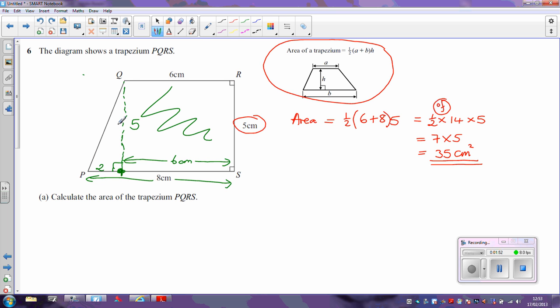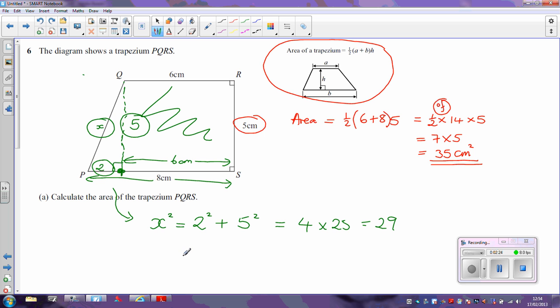So what I now have is a right angle triangle here, and I'm trying to find the hypotenuse. Let's just call it x. Now Pythagoras' theorem says that the hypotenuse squared, well that's x squared, must equal one of the short sides in this right angle triangle, so that's 2 squared, plus the other short side squared, well that's 5 squared. So x squared, that's the hypotenuse squared, must be 4 plus 25, which is 29. So if PQ, which I've called x there, x squared is equal to 29, that must mean that x, or PQ, is actually just the square root of 29.